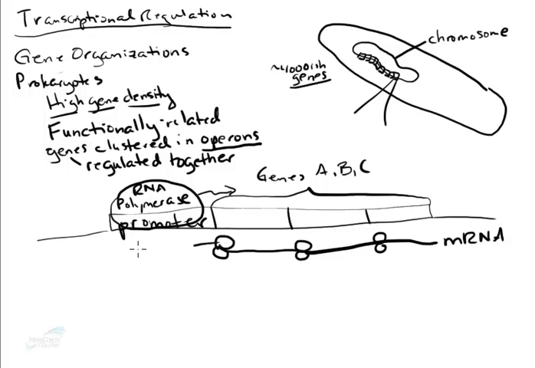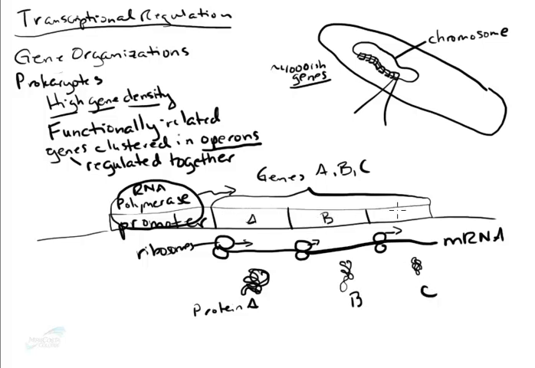Ribosomes would come along and bind to the mRNA, and through the process of reading it, appropriate tRNAs would come in, bringing the amino acids, and we would get translation of a protein, which would fold up into its characteristic shape. From this mRNA we would get three different proteins: protein A, protein B, and protein C, coded for by gene A, gene B, and gene C. As I said, these proteins would have some sort of related function.